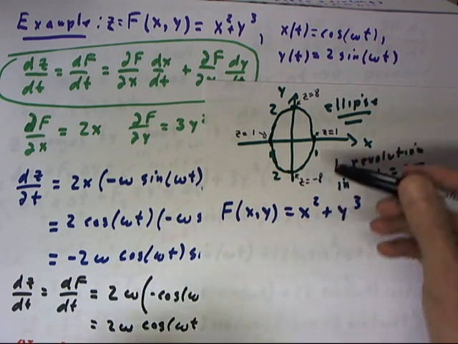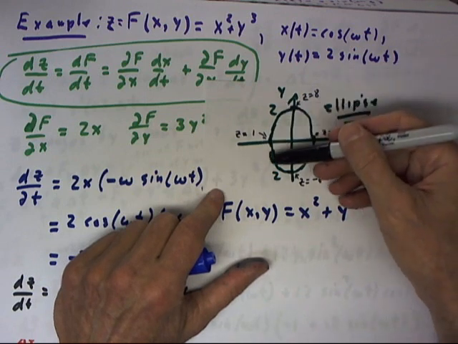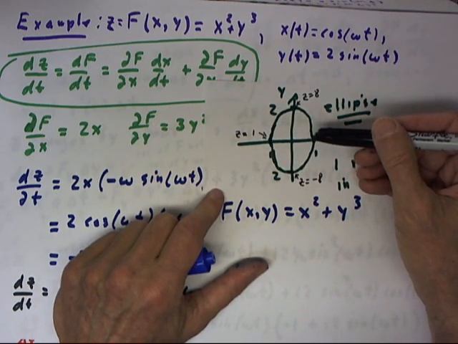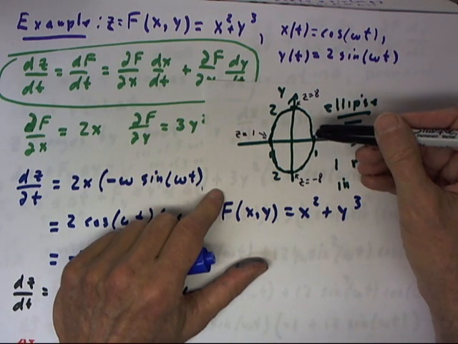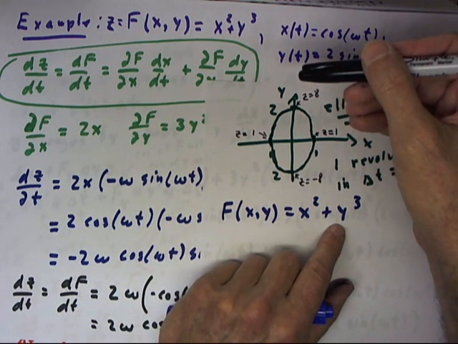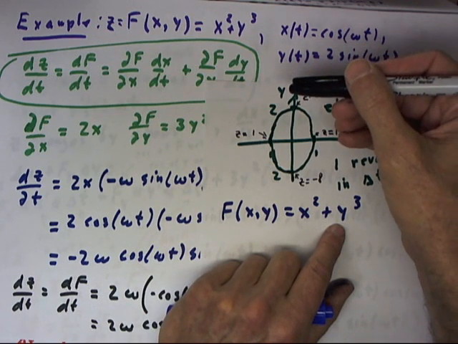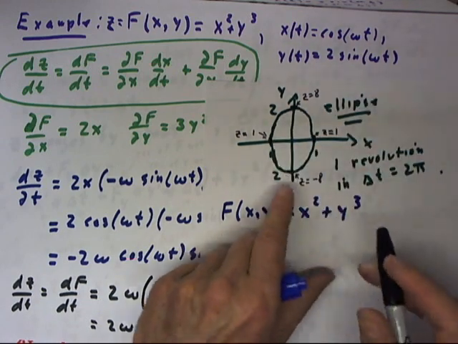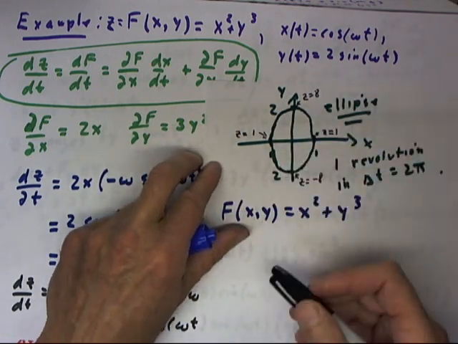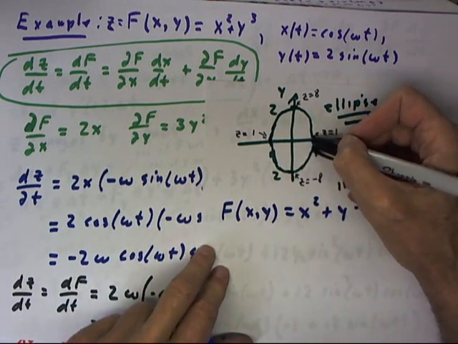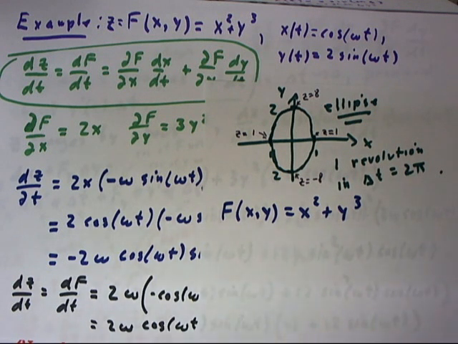So we can imagine a motion around this ellipse as a base, starting out at a height z equals 1, moving up in some fashion to z equals 8, and then back down to z equals 1, and then down to z equals negative 8, and I can't demonstrate that because I can't go through the table, and then back up to z equals 1. Now we might try to sketch that.